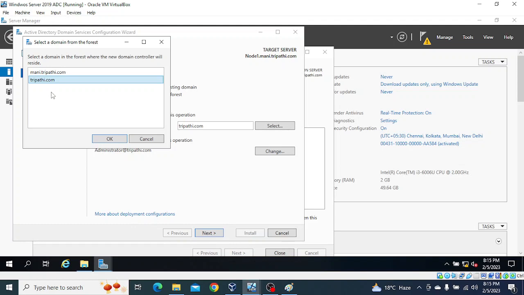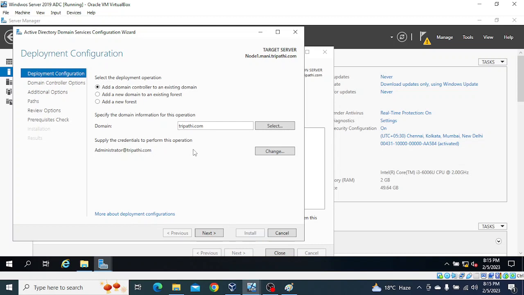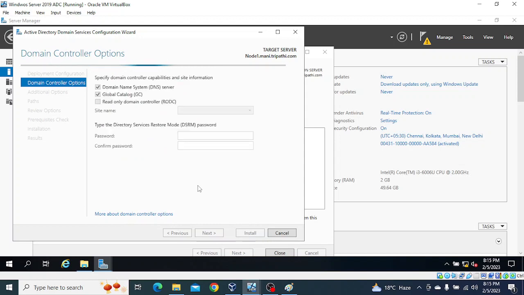Verify the username and password. Click on select on this and OK. Click on next. Now till here the same process is used as we generally use to install ADC or RODC.